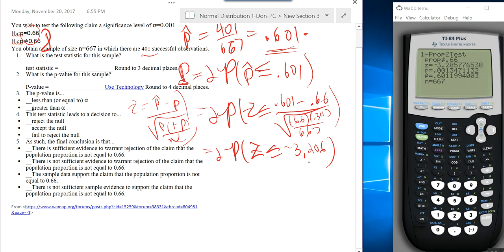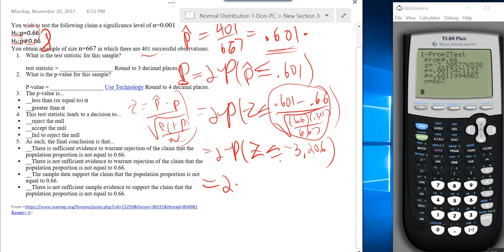Okay. Now, I would also be okay at this point if you just said that's equal to the p-value of 0.001, but I want to talk about doing it not using the test menu. If you calculate this big thing, it might not come out to be exactly the same as that because of the rounding with the 0.601. That's the only rounding in there, so if you use more digits than 0.601, you would get closer to this answer.